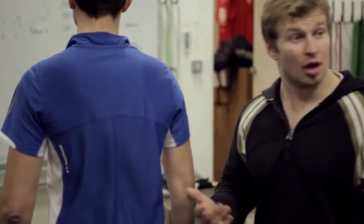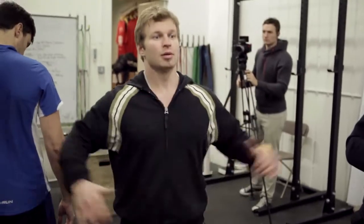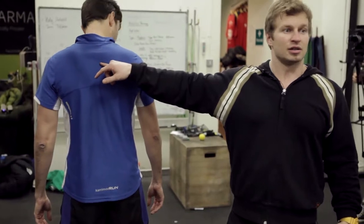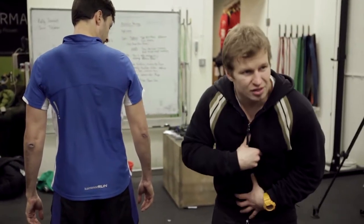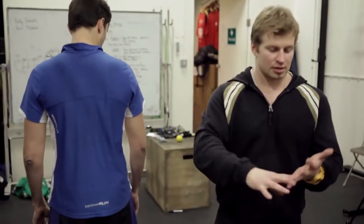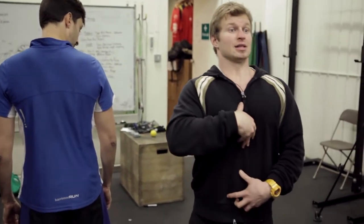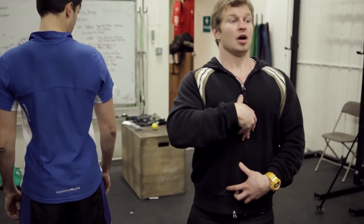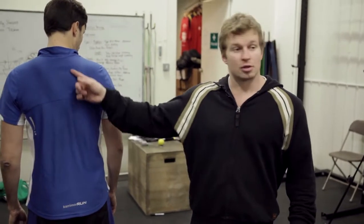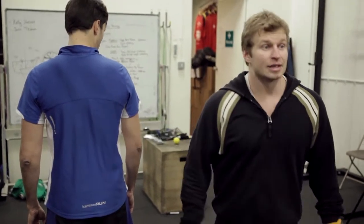Now this is really important on that deadlift position — that start position. The clean position when you're here with your arms up. The overhead squat position. What we do in daily life is sit at desks, and this is why we always generally suck through here — we're always sort of rounded out. What all those positions — cleans, snatches, deadlift, even the back squat and the front squat — require is this kind of extension through our thorax. We just go the opposite all the time. So this is why most people start to find the rack positions hard and also getting into those start positions.